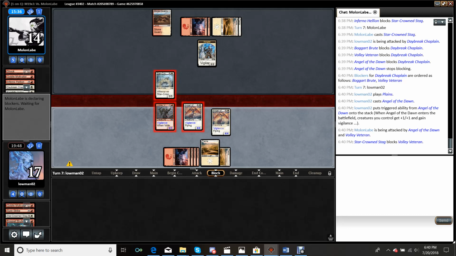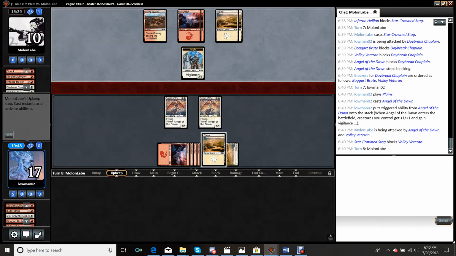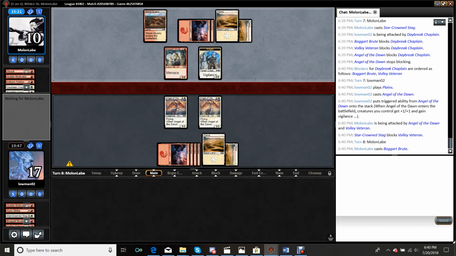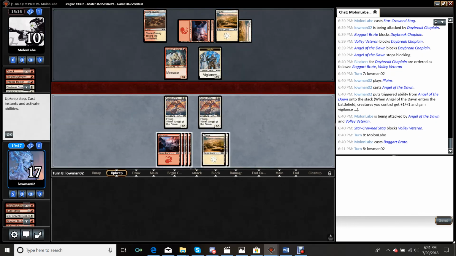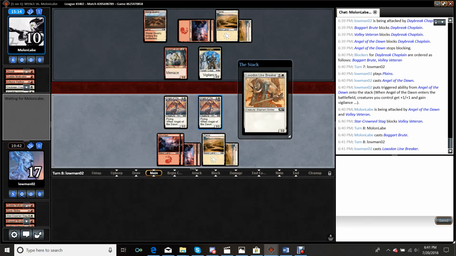Can we power through? Alright, they're going to block. That's cool with me. We've got 6 power in the air. Did they have some air power? Okay, don't really care about that because I'm so far ahead in the life race. Just run-of-the-mill 3-2 and attack for 6.